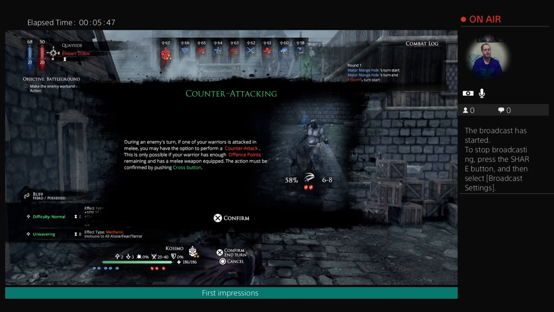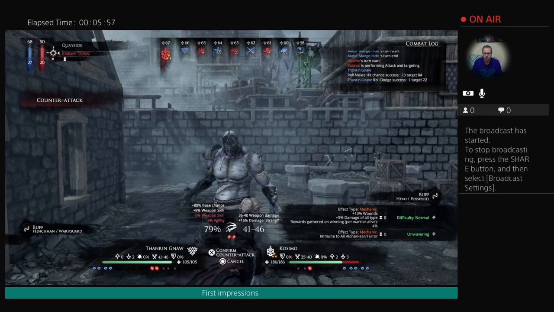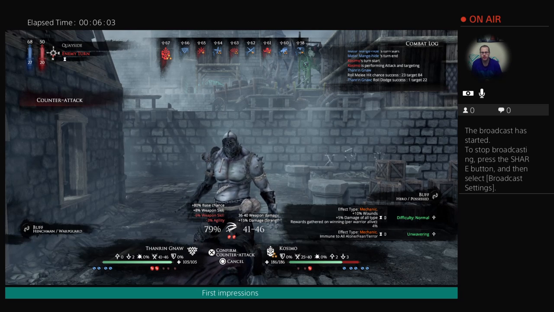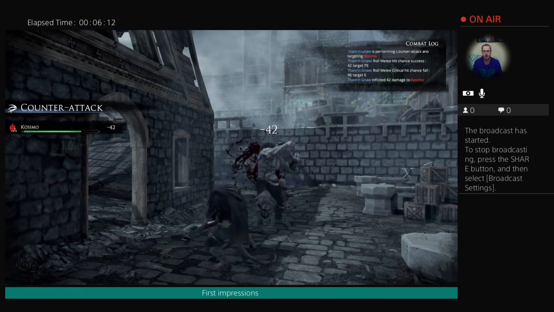Okay, so I have to have the melee weapon. Base chance, weapon skill, agility. So, okay. Yeah. Wow. Ooh.